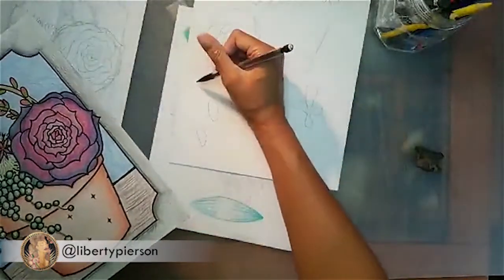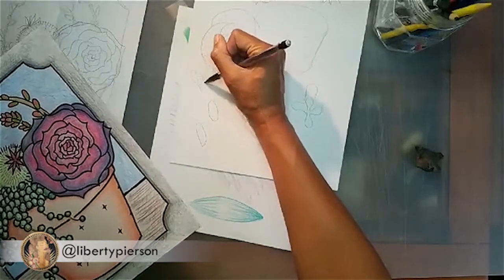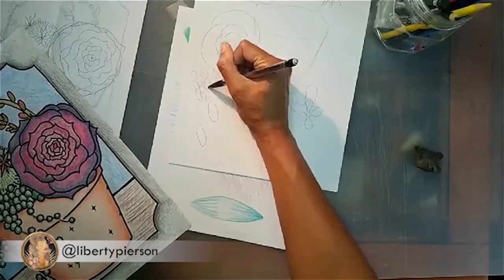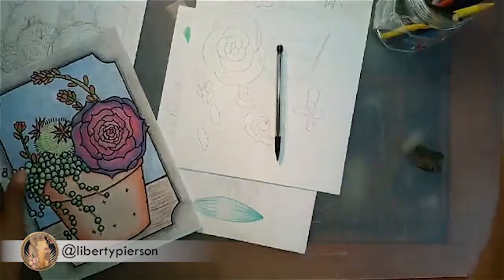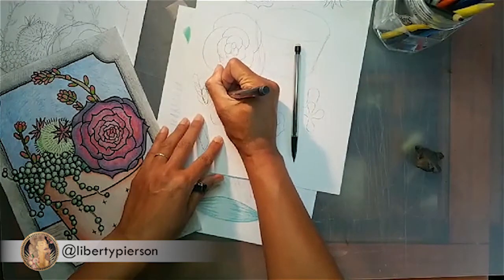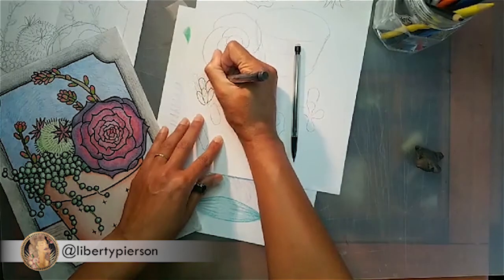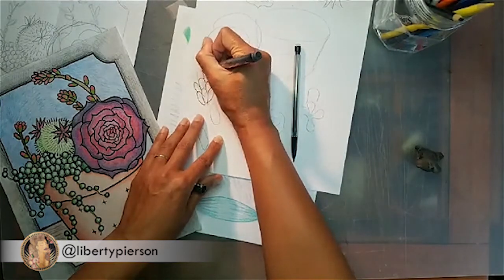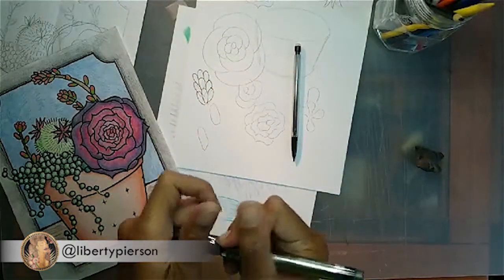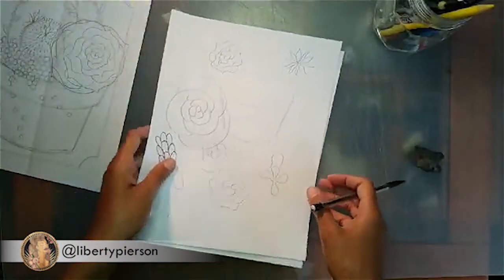So what we're going to do is we're going to sketch in the shape, overlapping itself like that. And then when we ink it, we're just going to make sure we don't go over where we don't want to go over. You see how that worked out. Okay, so that's what we're going to do up at the top.